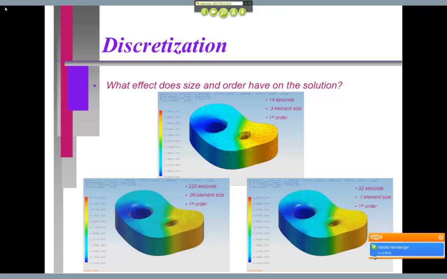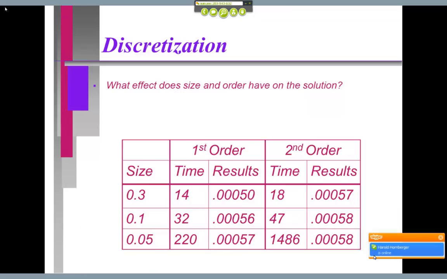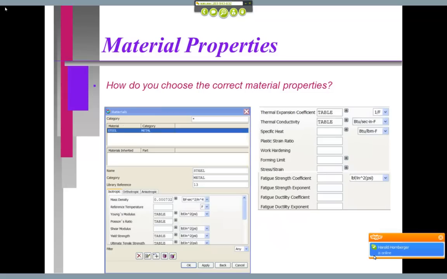Okay, so do a few runs, trying to see whether it's even reasonable, and then begin to dial in by changing the size of the element or increasing the order. Dial it in to where you can get a good solution, an accurate solution in a meaningful amount of time. So we talked about this table and the results of it. I think this is where we kind of left off, if I remember right.